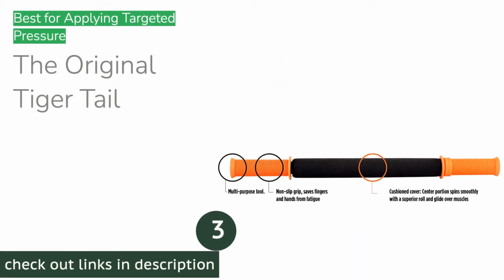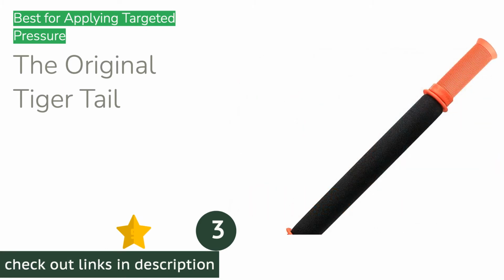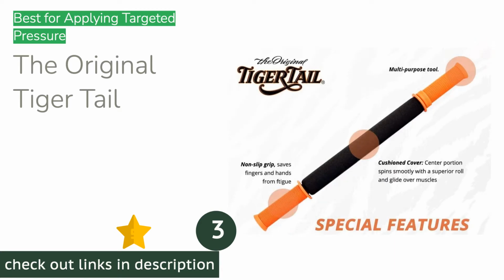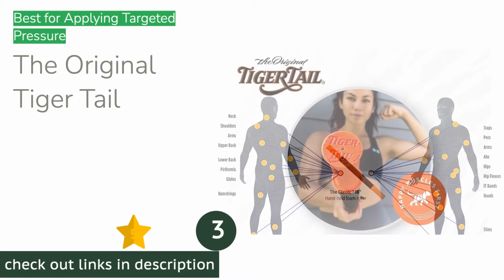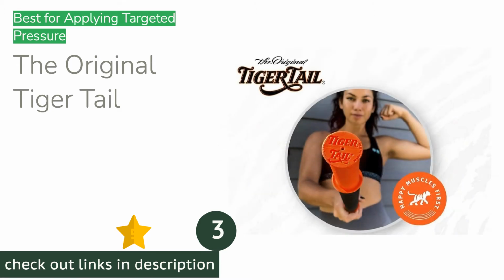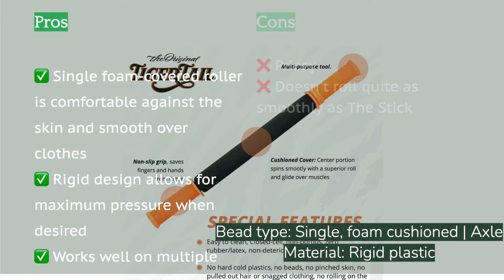The next product in our list is the original Tiger Tail. The Tiger Tail is our testers' other clear favorite and serves as an excellent alternative to the Stick. This design is unique in our testing because, unlike the others, it doesn't have several independently rotating beads but rather a singular rigid foam roller attached to a stick.